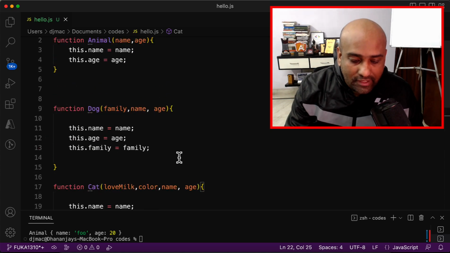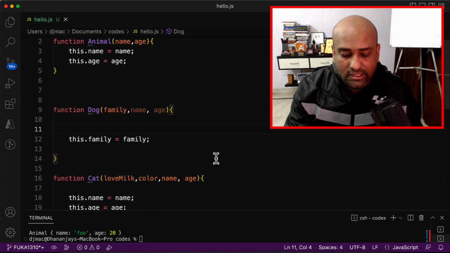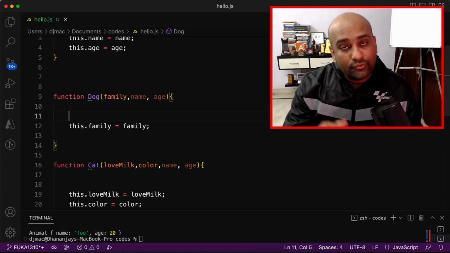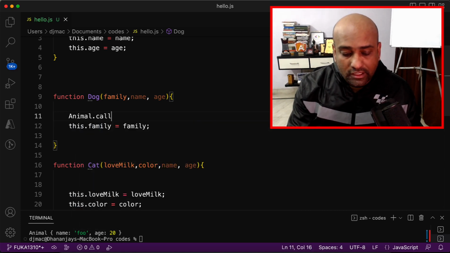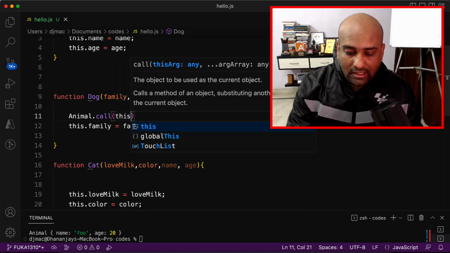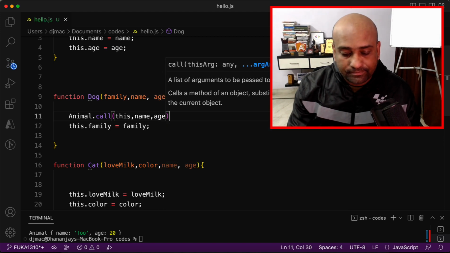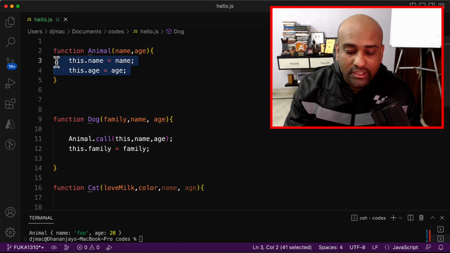For that, we'll get rid of this.name and age from here and also from here. And here we will indirectly call the Animal function. We'll say Animal.call, then you pass the current object, this, and then name and age to the Animal function. So here you are reusing the Animal function in Dog.